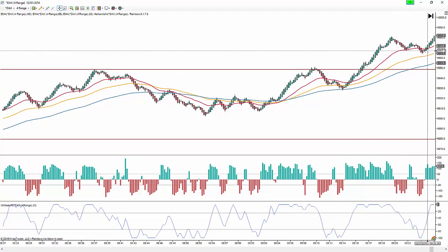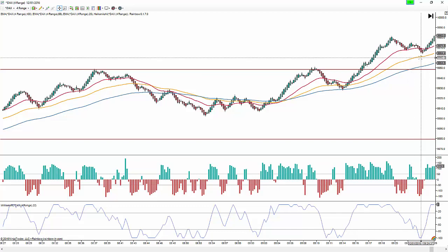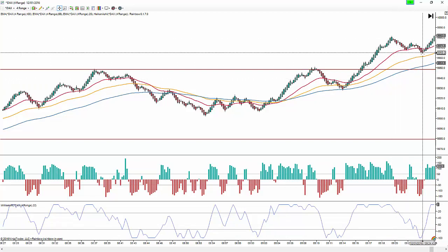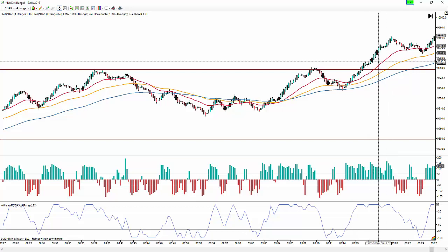We then get an opportunity over here at about 9:30, so almost an hour after our last trade. And that obviously does agree with our pullback rules. We've got the Williams %R in the right place. If you measure that pullback from here across to here, you'll see that that is roughly 40 to 50% of this previous move here.